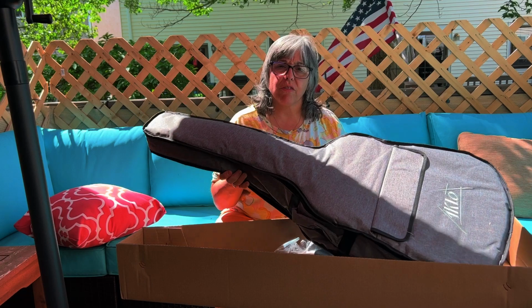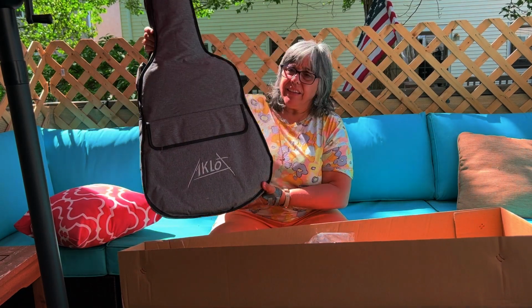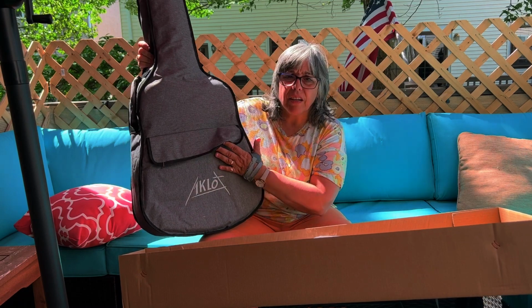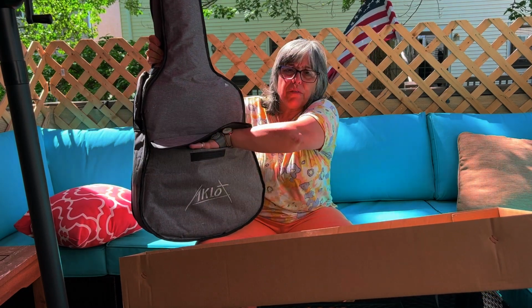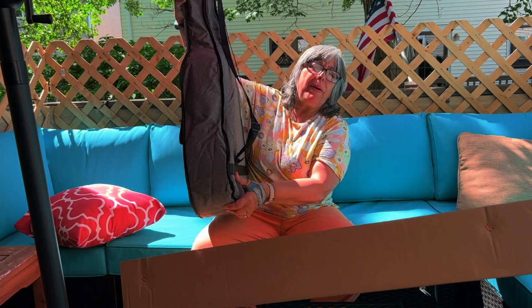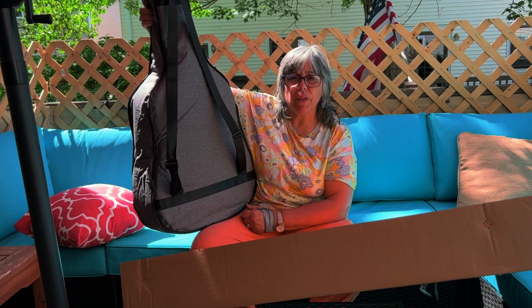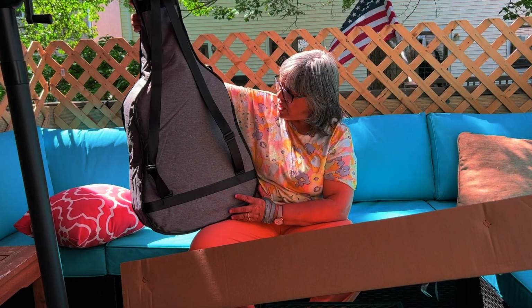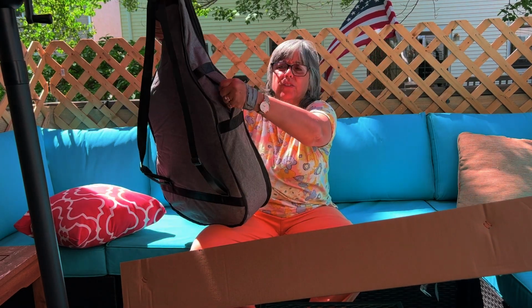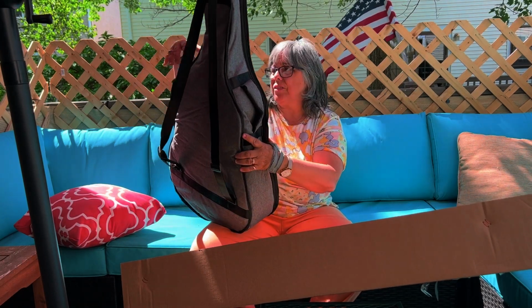Like when the gig bags aren't just plain old black. This is like a multicolored gray. Aklot got a nice pouch in the front for your goodies. And I like that it's got backpack straps so that you can wear it when you go hiking or wherever you want to go. And it's got a handle too with a little mesh. Reinforced too, which is nice.